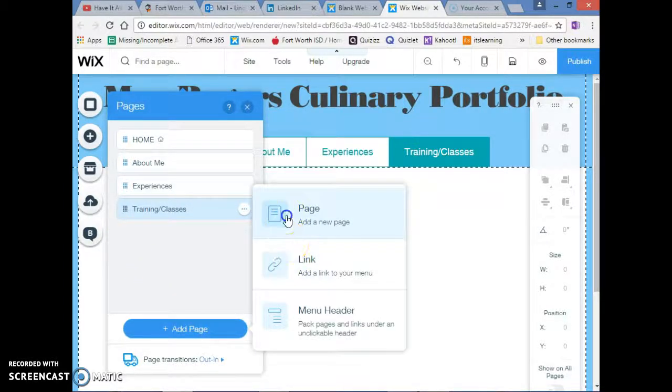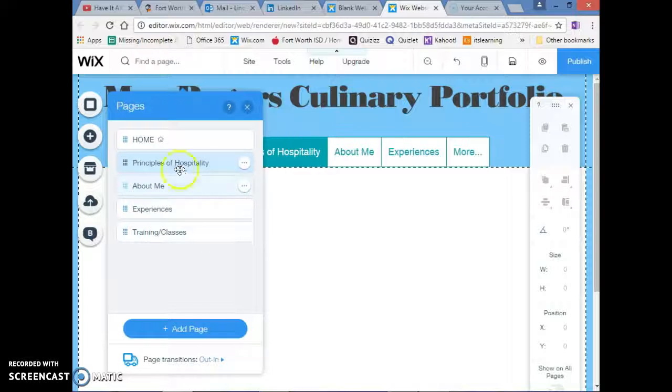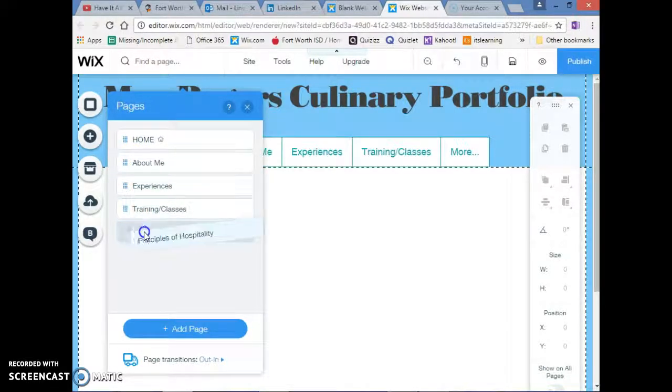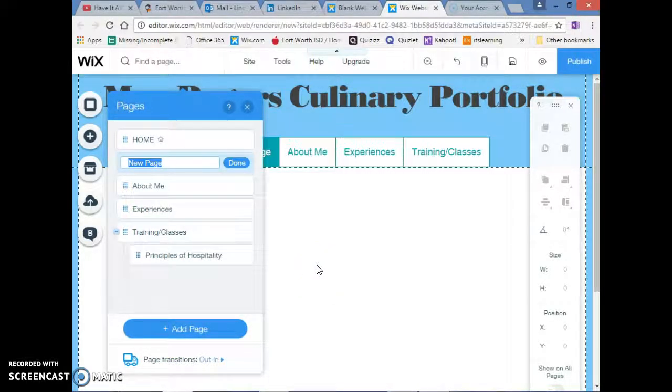Then we're going to add another page, and we're going to have a page for each class. So we're going to do Principles of Hospitality. And this is going to be a subpage. So I'm going to drag it down, and then I'm going to drag it over, and it's going to become a subpage of my classes here. I'm going to add another one for Lifetime Nutrition and Wellness.